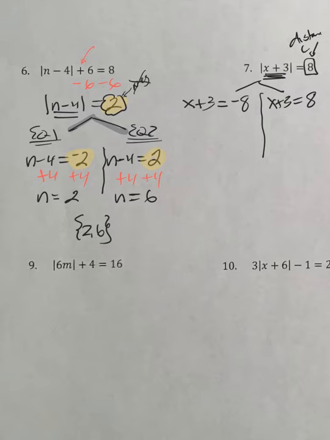So there are two numbers that are 8 units from 0. Negative 8 and positive 8 are 8 units from 0, right? That's why there's two equations. So we're going to write equation 1 and equation 2 to emphasize that. That's what step 3 is, to write the correct number of equations. Then step 4 is to solve each of those equations. So I'm going to undo addition by subtracting.